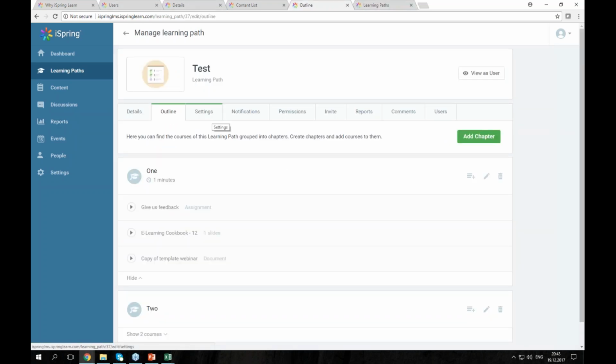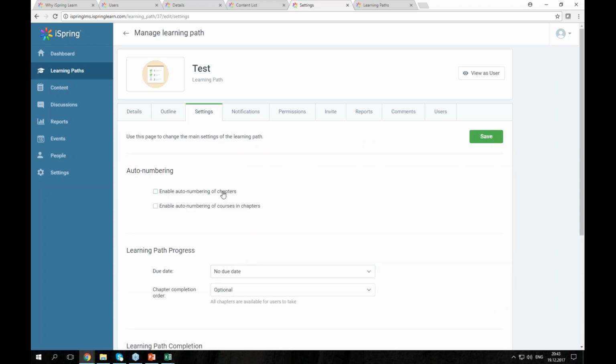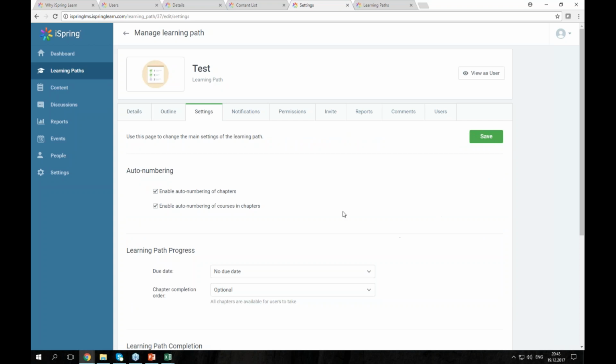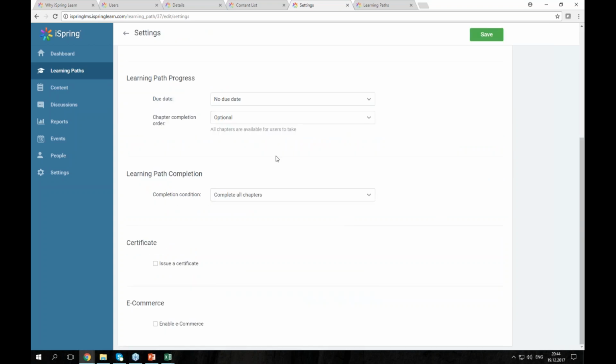After you set up the outline, it makes sense to do some settings. So for a learning path, it's possible to enable auto-numbering of chapters. It just makes a difference when you take a look at the outline after that. And especially for huge courses, that makes it so much more structured. And it is also possible to set the due date.